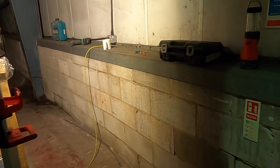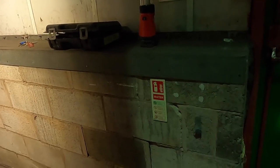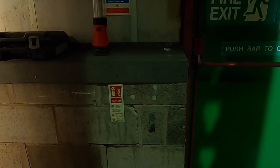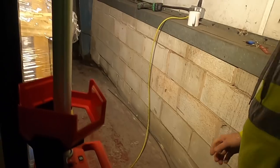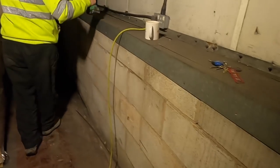So we've got all our gear in, out the rain. We should have got a bit wet getting rid of the block, but that's just going to be piled on a pallet outside to be got rid of after. So off we go. You grab that, I'll get these screws out. Okie dokie.